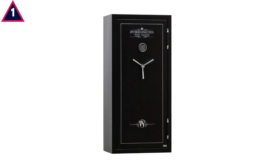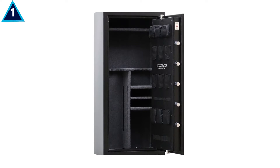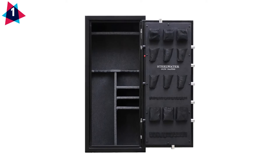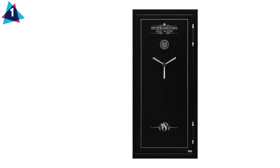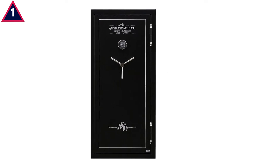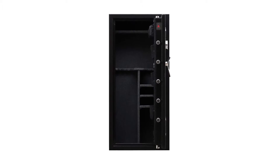At number one, S Improved Steel Water safe. This is a great best long run safe value for money. It has improved LED interior lighting, rated at 60 minutes of fireproofing. This has a maximum capacity to keep 20 long guns and an average capacity of 12 to 16 guns. Besides, there is an advanced EMP proof electronic lock system with a high security double-sided key lock. You also get an EMP proof digital keypad with a very high security double-bit key.